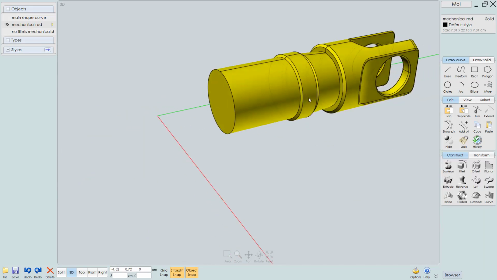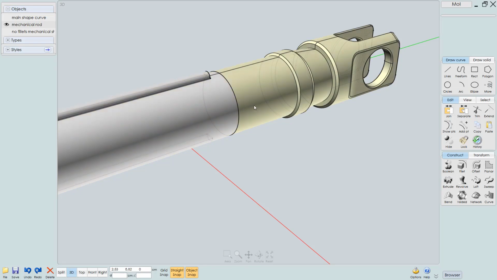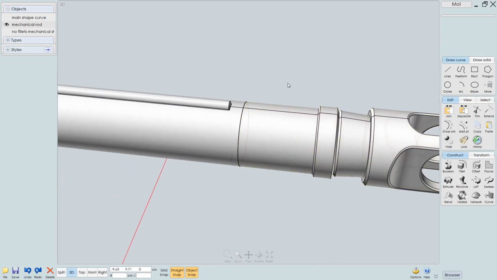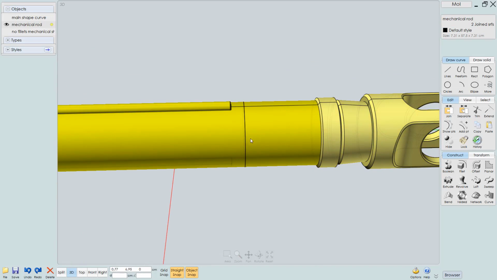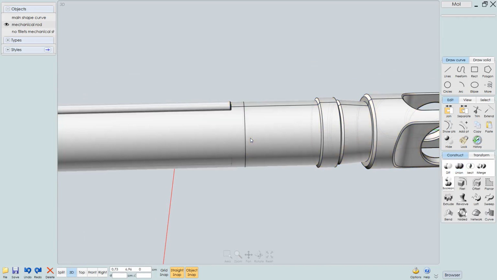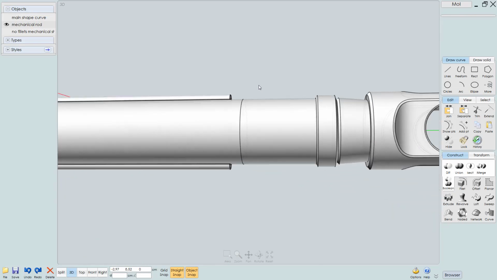I'll just isolate this part, delete this face, Alt-Q to bring everything back, and let's try that Boolean Union again. And this time we have a solid, which is good.